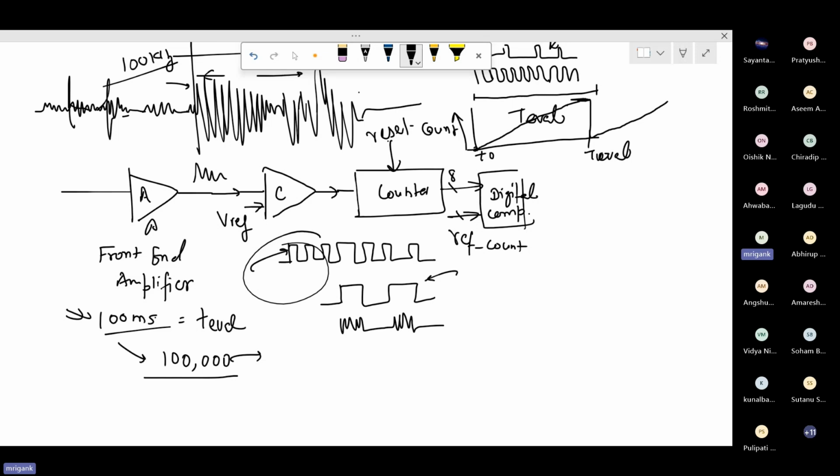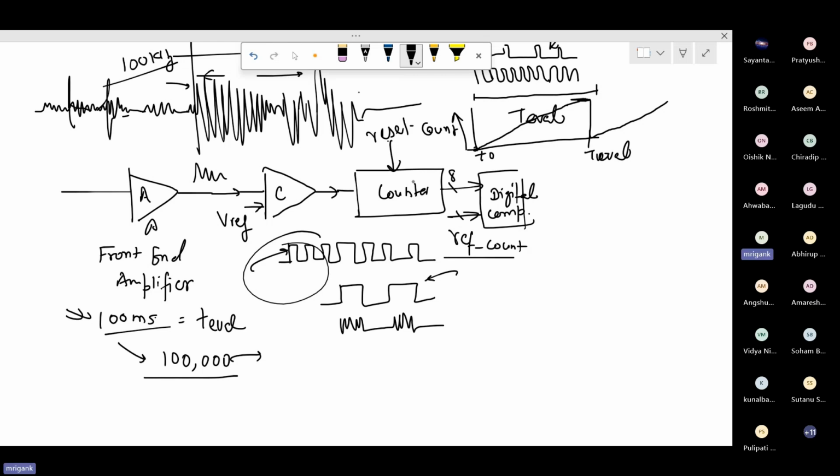And then you can test this code for real data. Suppose a website has all the seizure data for many, many patients. You get that data, you apply these parameters of the t eval and reference count, and you can check for what reference count it is giving a decent result. If I reduce this reference count too much, what will happen? If I go for a very low reference count, what will be the problem?